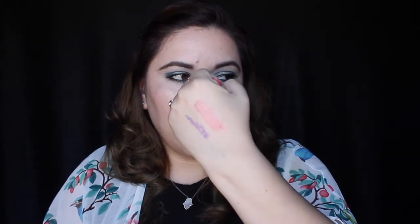Then the other one I'm wearing right now is a Clinique Pep Start Pout Perfecting Balm. This is the shade Tangerine. I got this one as a Sephora gratis item and I love it. It is just a nice moisturizing balm that you can either do a nice thin layer like that or you can build it up and get a bit more color to it. But it's just very comfy. It kind of stains your lips just a tiny little bit. It's not a super pigmented product, so it doesn't stain too much. I don't feel like it wears off in an awkward way either. Sometimes those kinds of products break down weird. That one doesn't. It's really comfy on your lips and has a pretty shade, so I've been using it a lot. I have it on right now.